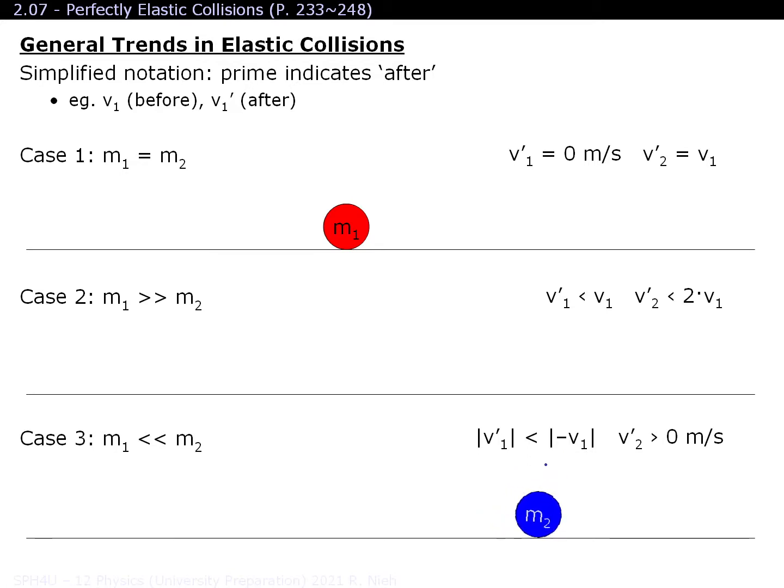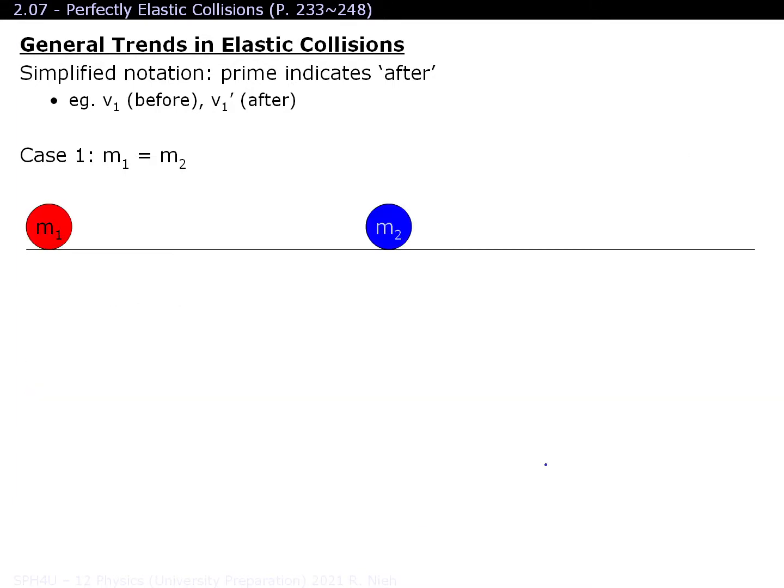Want to see this one more time? Sure, let's rewind this right from the beginning. Alright, so this is the case where the two objects share the same exact mass. Now, one thing I want to point out is that I shouldn't show them rolling, alright? But I think in our minds we're just so used to seeing objects roll. Because when an object rolls, it also has another form of momentum, which is angular momentum, and that's beyond the scope of this course. So let's just imagine these two objects as stationary objects gliding on a frictionless surface.